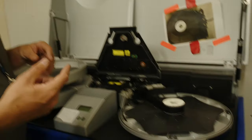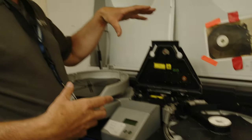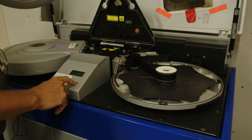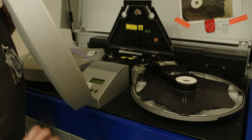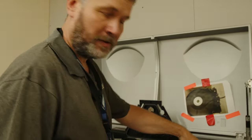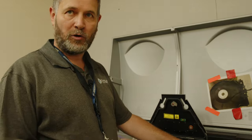There were two advantages: as well as being able to make the prints that would go into cinema distribution, this would become the master archival neg that would go into the vault and effectively become the picture reference for that film. When it's actually running, it's going to advance a frame at a time, and each time it advances it will be stationary in the gate and then expose a single frame. It takes typically around two to three seconds per frame to shoot this. If you're doing a 30 second commercial, it will take in the region of half an hour to 45 minutes to record back to film.